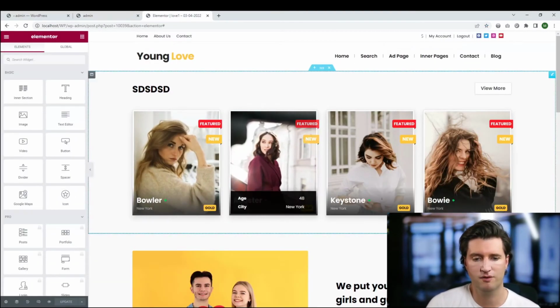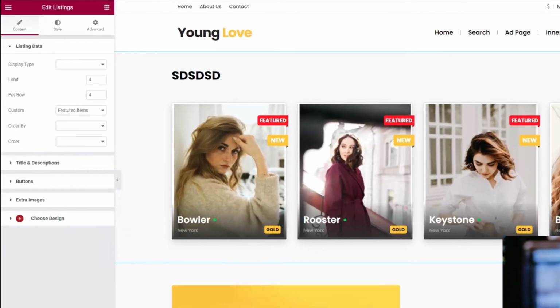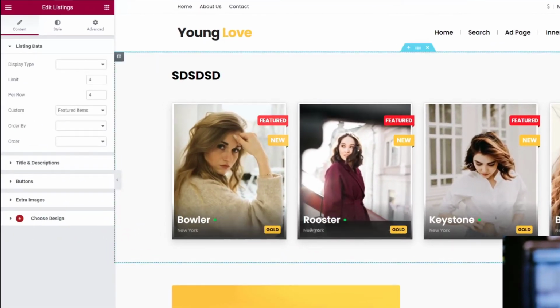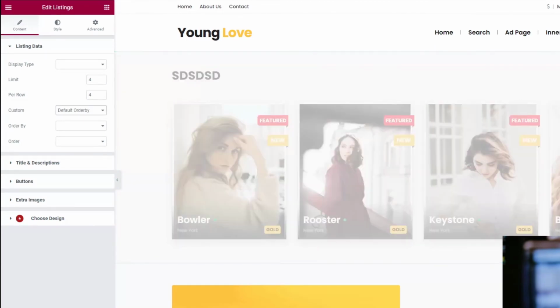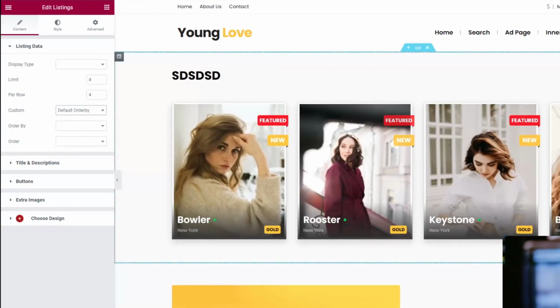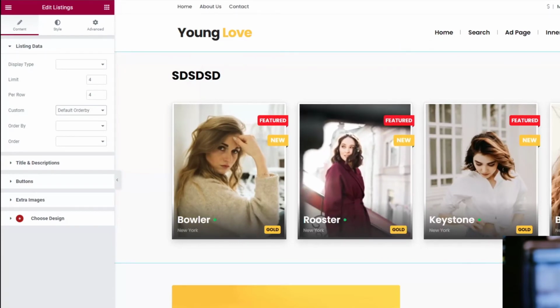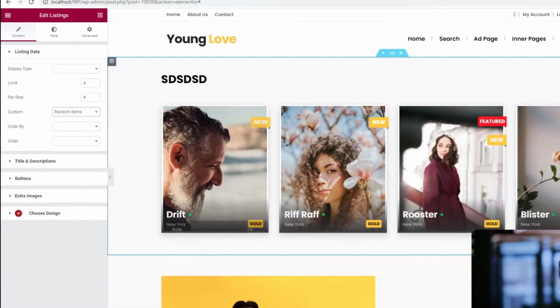Now let's have a look at, for example, this element here. Okay, this is what we call a listing block. So let's click it once and your options are available on the left-hand side. You can obviously use a different element. So for example, these are featured. If I just wanted default layout and default ordered options here, I can, so that might not include features. Okay, so let's just do random items. Okay, so as you can see, got random.